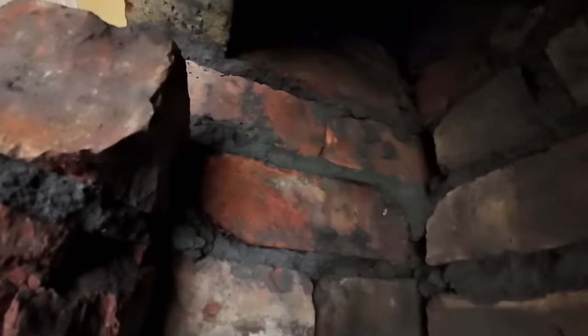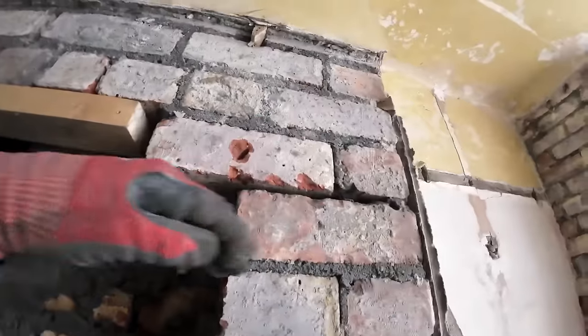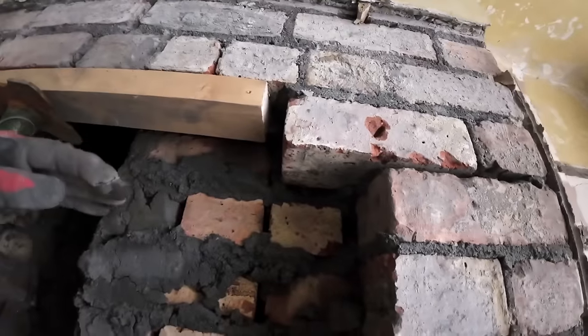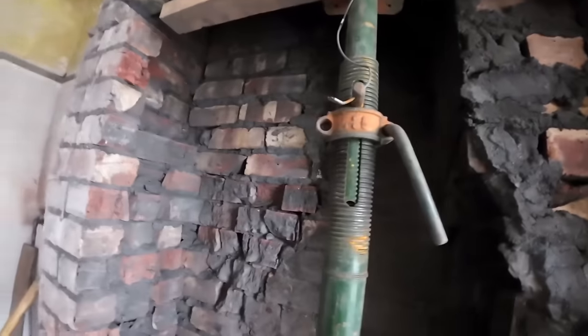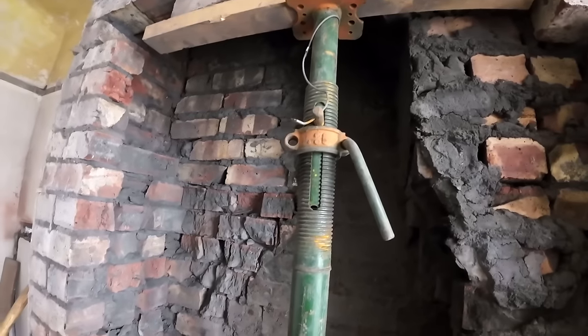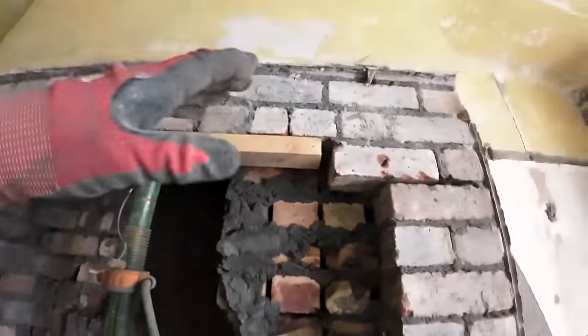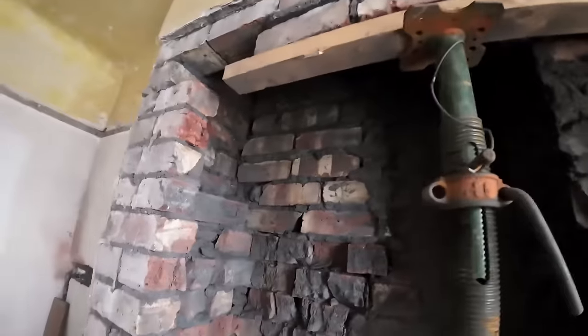You don't start taking the back of the bricks out when they're holding the chimney up. And same this side. I'm going to take all this out and then put a pocket in for the two lintels, three lintels. So that's the plan from now. Right now, we're going to clear up again and start knocking some of this down. So, see you in a bit.